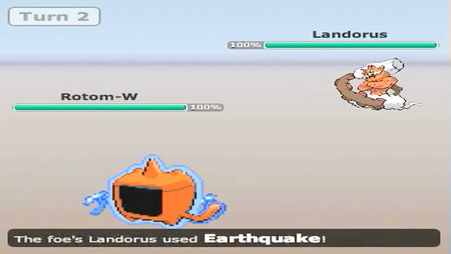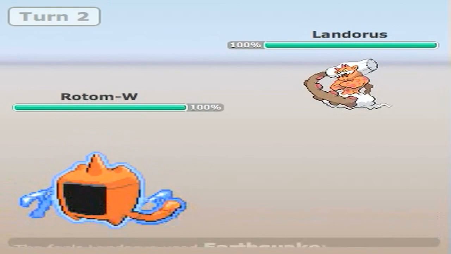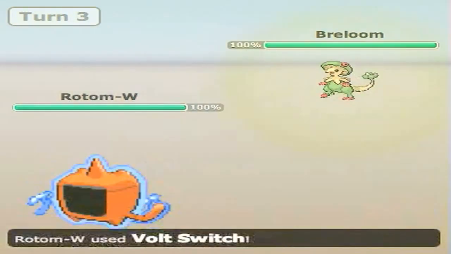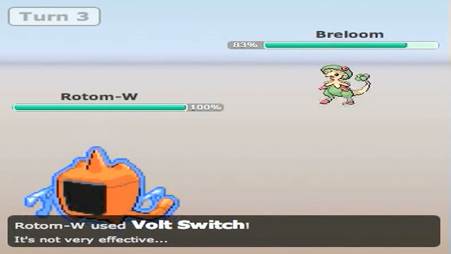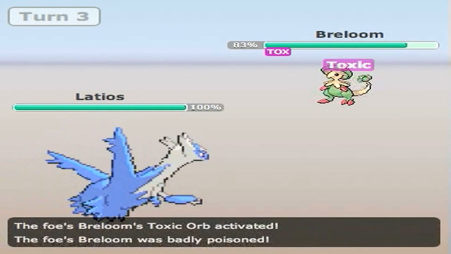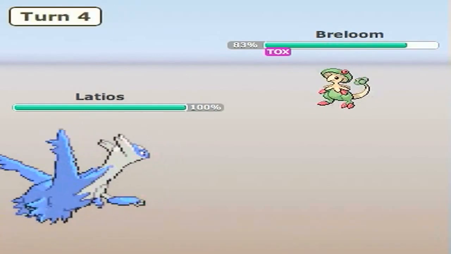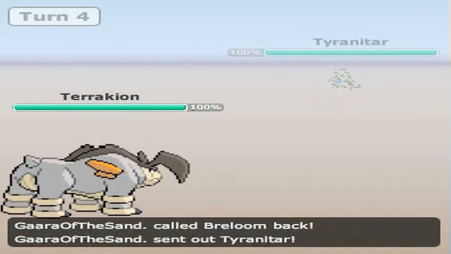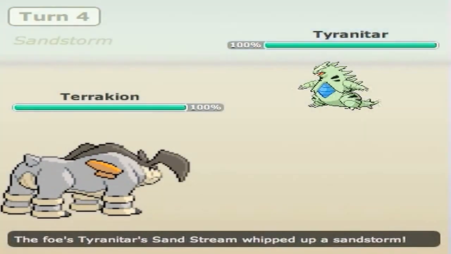Not going to want to lose my Terrakion right away. Going to go out into my Rotom Wash just to dodge that Earthquake. And I'm expecting him to switch out, so just going to go for the Volt Switch, as he does end up going out into his Breloom, which means I can easily Volt Switch on out into my Latios, threaten him with the Psyshock or the Draco Meteor, but he does have a Tyranitar on his team, and that can easily switch into this Latios, especially since I am Scarf as opposed to Specs.